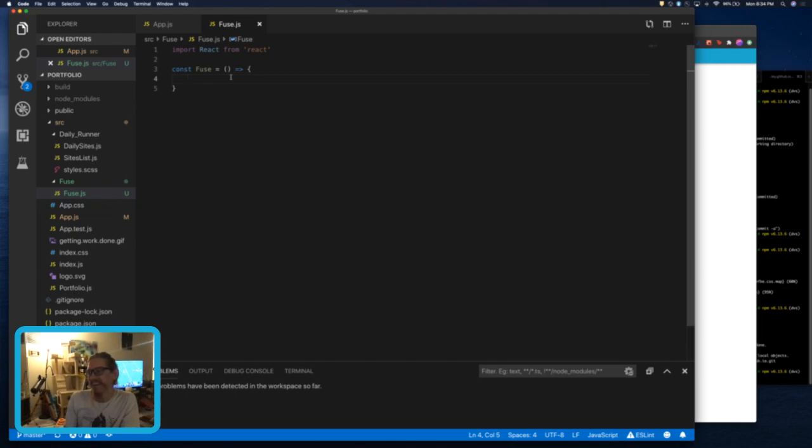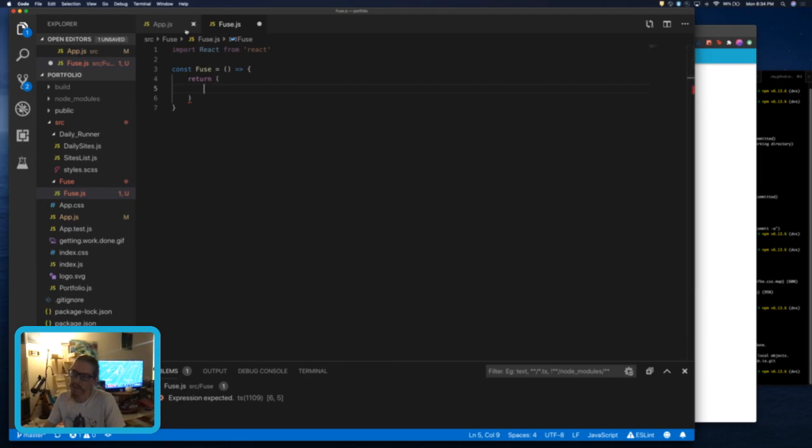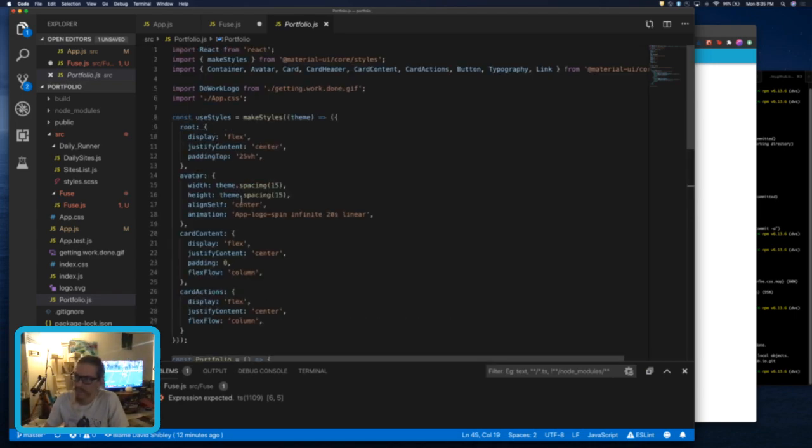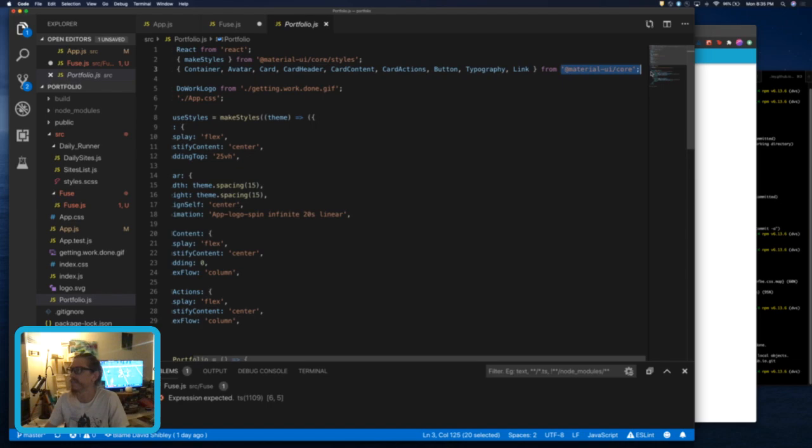Alright, so here's our functional component, and we can just return something simple at first. So we'll return... what do we want to do? I'm using Material UI as my UI framework, and so I'll probably end up using a lot of those components. If you see here, all these called container, cards, card content, those are all coming from the Material library. So it's probably what we're going to do.